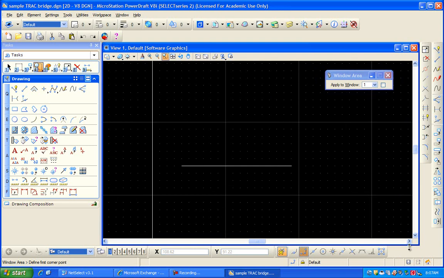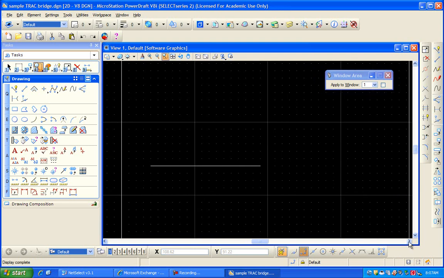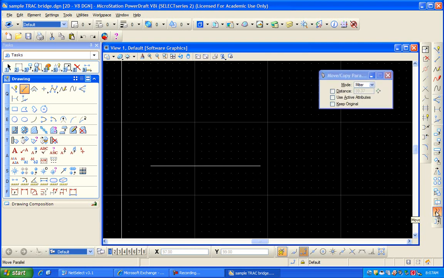The next thing I want to do is create the height of my bridge, or the height of the truss, and I want that to be 5 inches tall. In order to do that, I'm going to copy this line rather than try to draw one out and fit it on the grid. To do that, I go to the manipulate tools that I placed over here where copy's at. And if you go down to where the two squiggly lines are, that's your move parallel or copy parallel. So I'm going to select that feature.